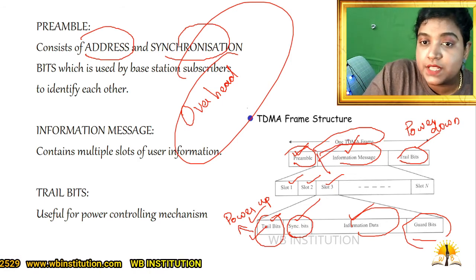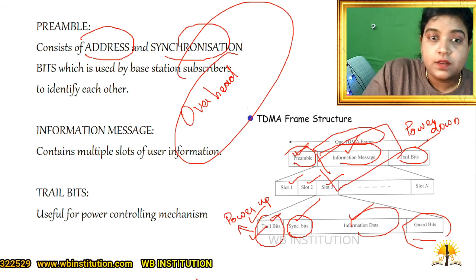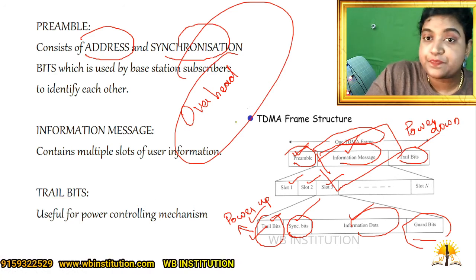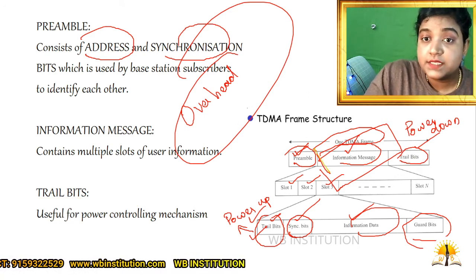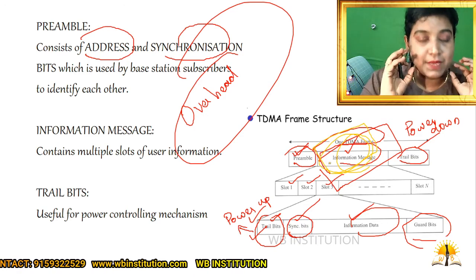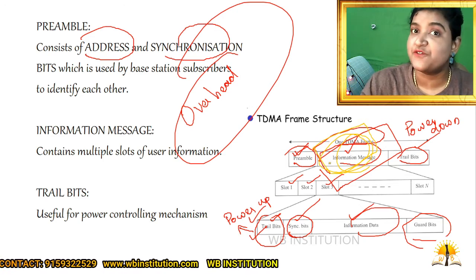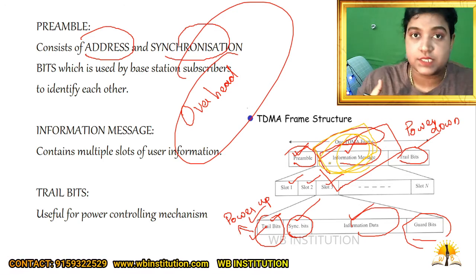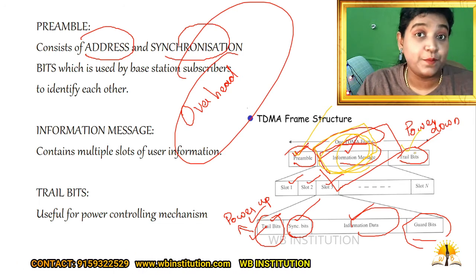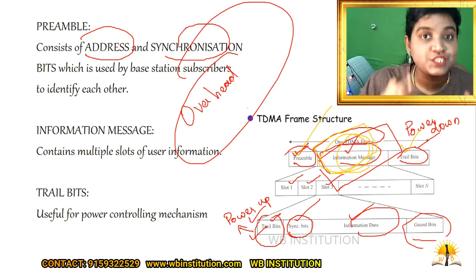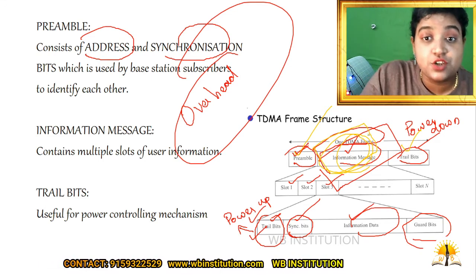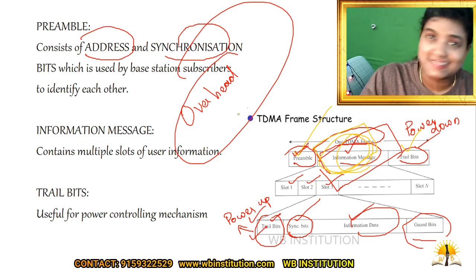See, this is going to be the information bit area. Okay, so let me change the color so that it will be very helpful for you to identify. See, in this particular frame, this information message is said to be the message signal or the exact messages which got transmitted from the transmitter or the users. Okay, so other than that, the preamble bits and the trail bits are said to be the additional bits which are used to enhance the transmission operation. Okay, so these additional bits are said to be the overheads.